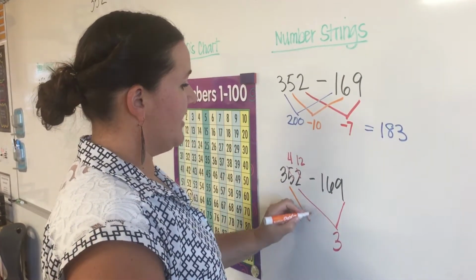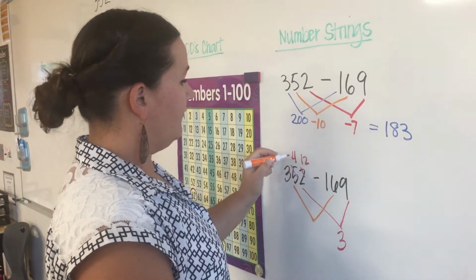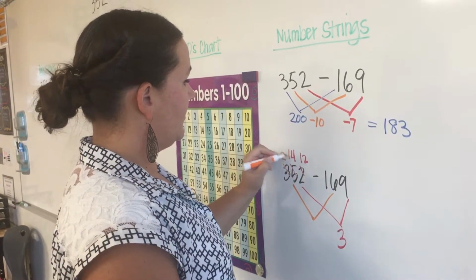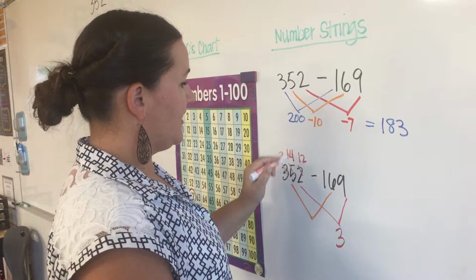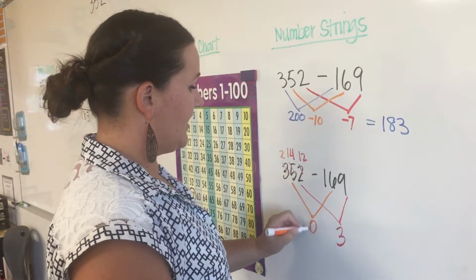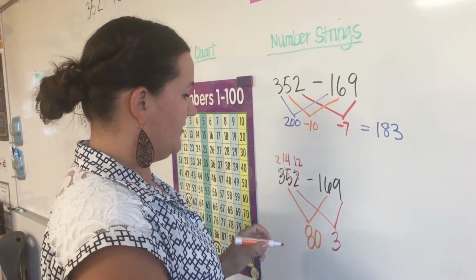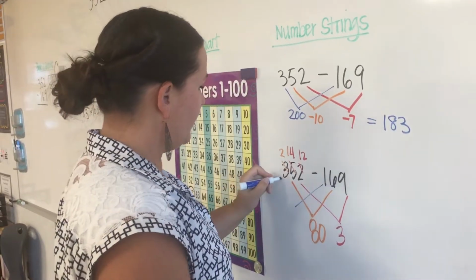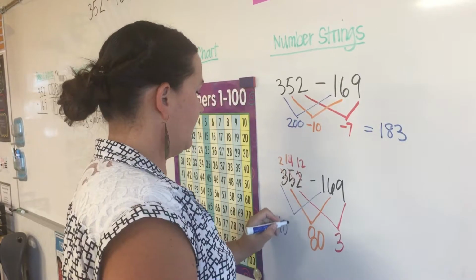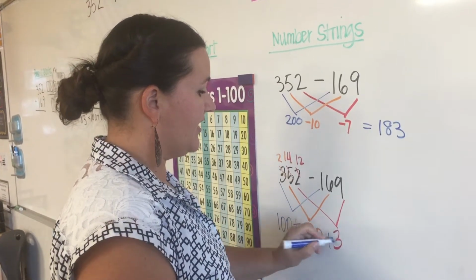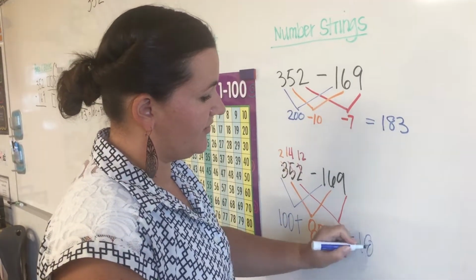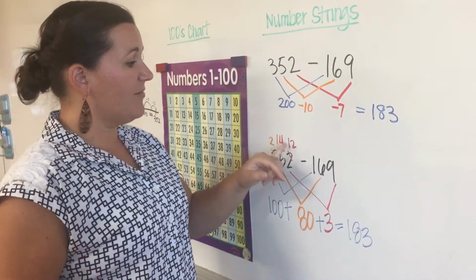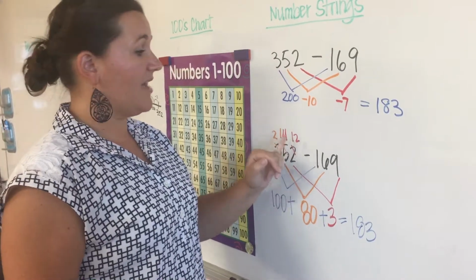Now I'm going to take my 10s. 40 minus 60 I can't do, so I'm going to have to regroup here. And now I can do 140, that represents, so 14 minus 6 here is 8, or 80. Now if I do my hundreds, I have 200 minus 100, leaves me with 100, and I'll keep it positive so I can add those back to my standard form easily. 183.